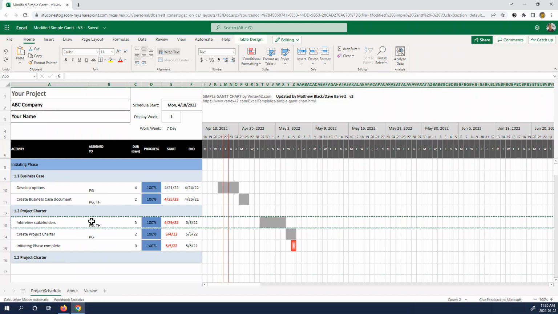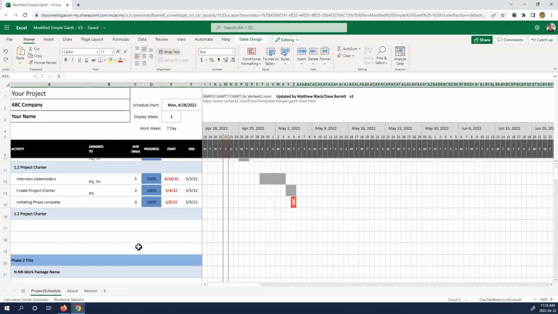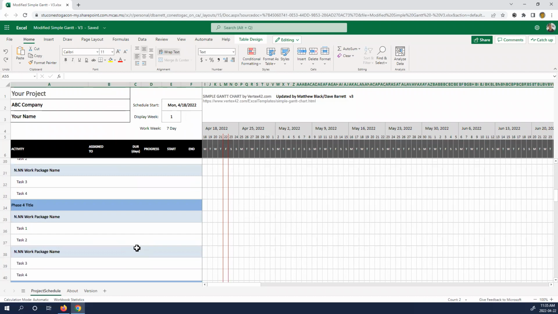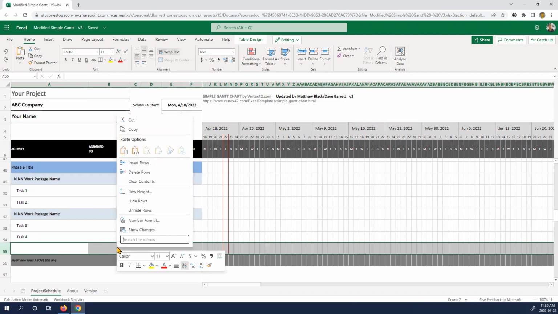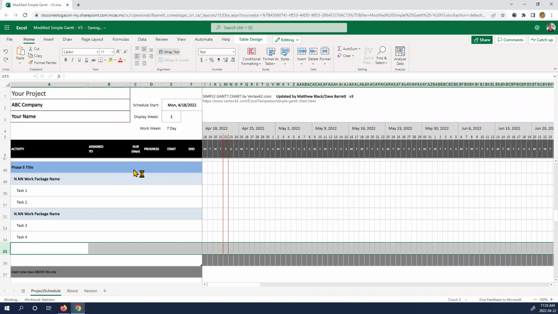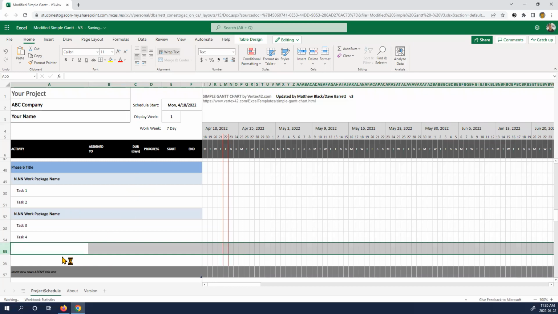Be careful with that. I'm just going to press escape and stop that. Don't insert copied rows. So in this case, you could highlight that, right mouse click, and insert rows. Okay, so that's the way you can create more space at the bottom.